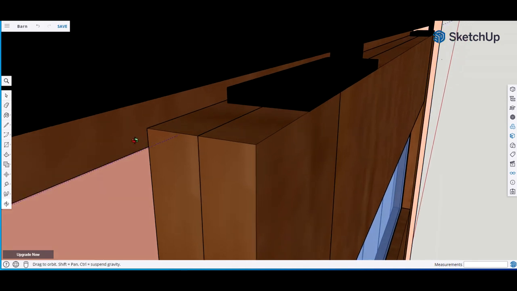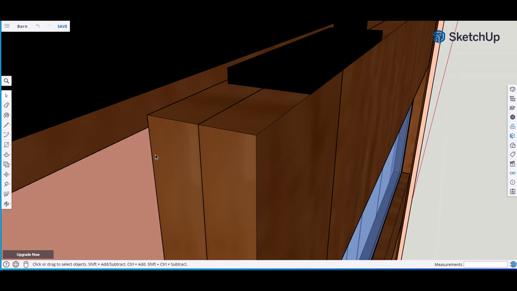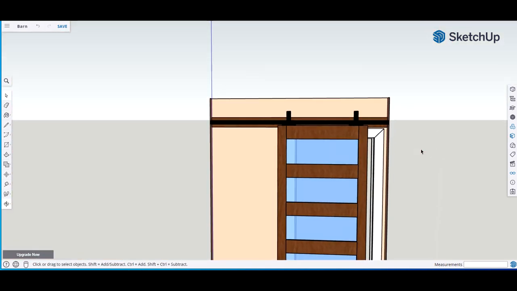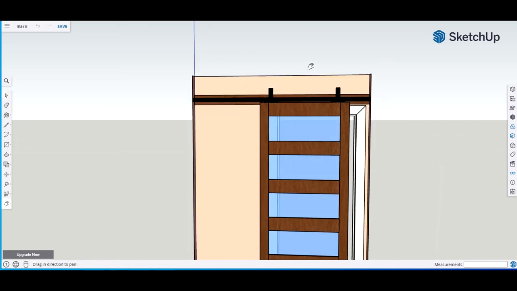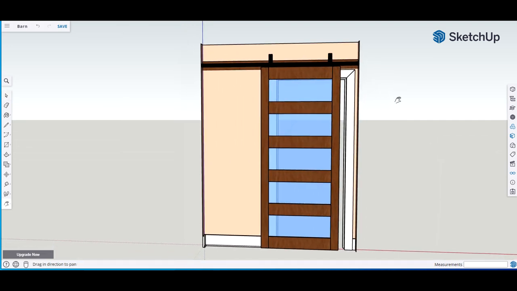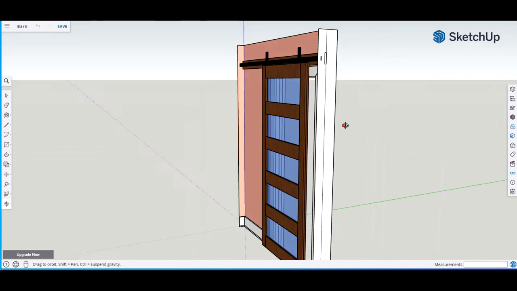Free space, highlight it, it might be a little bit higher. No, that looks pretty good. Delete. And there you have your simulated barn door. You can see how it looks. Now, when you move this barn door completely over, it's not going to cover the whole molding, because these two pieces of molding are going to be wider than 36 inches. So you've got to do the best you can in such a small space.